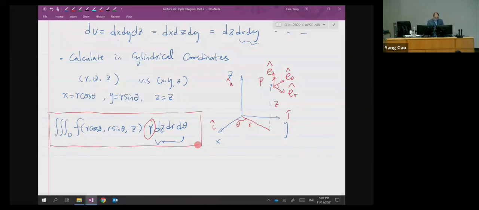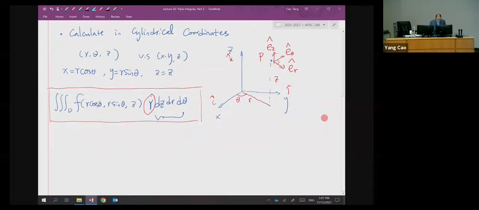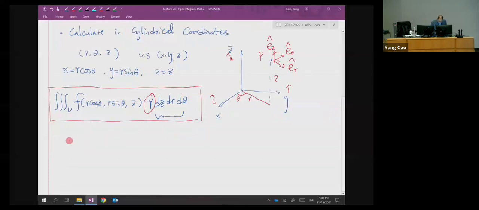Okay, so today we're going to look at some examples. How do we find the limits for z, for r, and for theta using cylindrical coordinates? Now, before I proceed with the example, I just want to maybe reinforce this cylindrical coordinates a little bit before we look at a concrete example here. So let's call this some sort of a comment here.